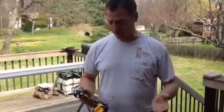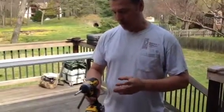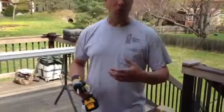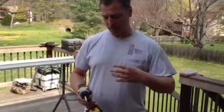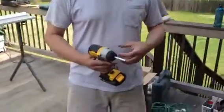Who cares about brushless? Well, in a traditional drill, which is a brush motor, guess it, the energy is transferred to the motor through brushes. That's how the motor spins. What does this mean to us? Well, this drill doesn't have any brushes in it. It's all electronic controlled. So the magnets are actually in the center of the motor and the windings are on the outside of the motor.